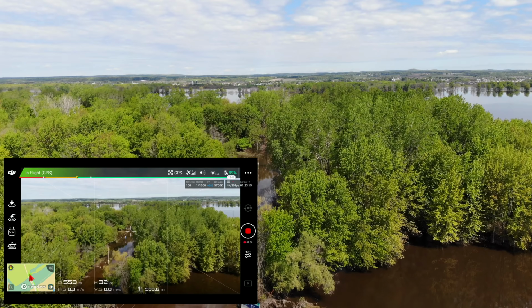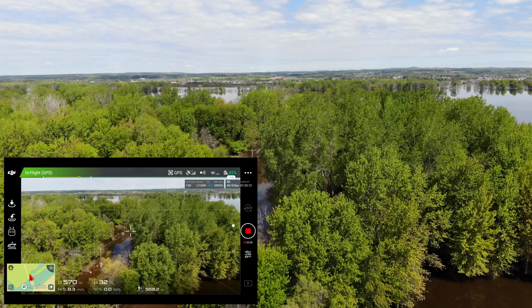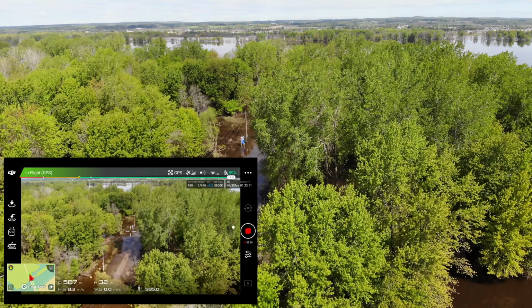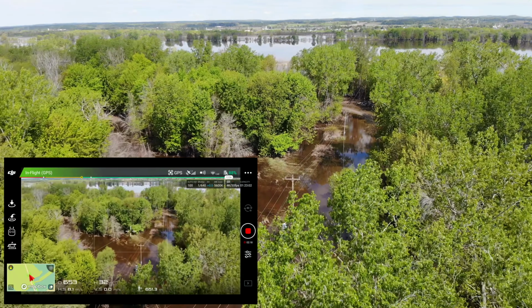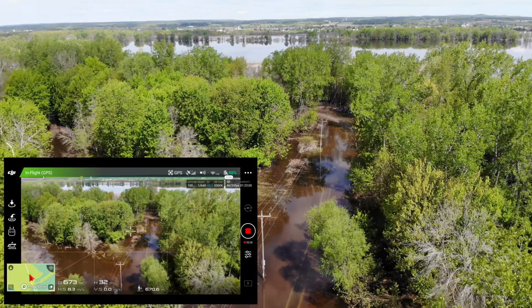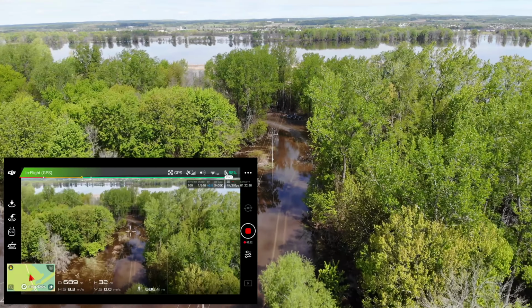There we are. So I can see right there, looking down at my road. There's no way I'm going to be getting down to the beach that way. It's still kind of flooded over there. Not too good. So coming over this way. And yeah, there's the road. Not looking good at all for my ability to get to my beach.